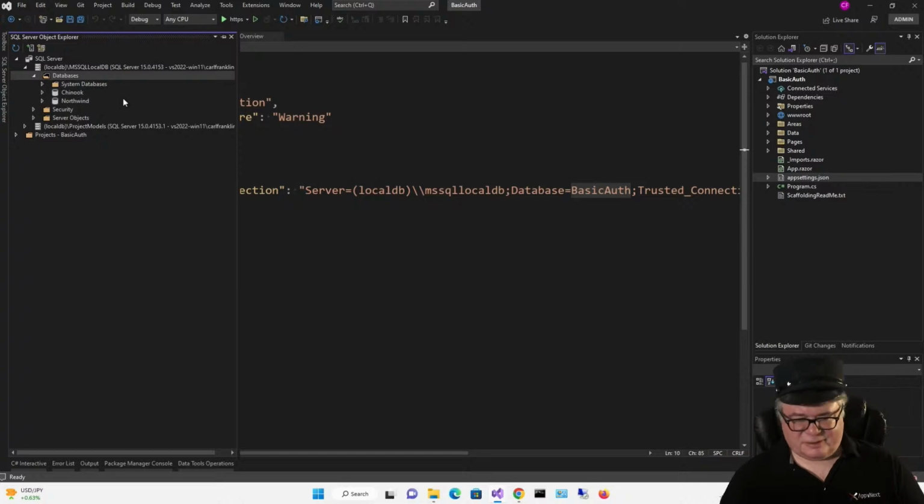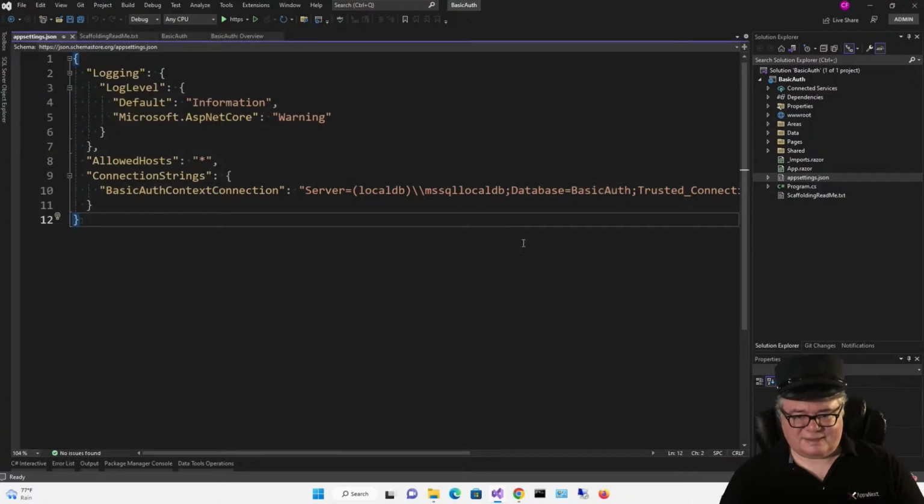And some alert viewer said, hey, the name basic auth might be misleading because that has a specific meaning in terms of the type of authentication protocols that it uses. I just picked basic auth because that's what it is. It's a very simple ASP.NET Core identity based auth that comes with the template and that we can add to an existing app. All right, so how do we make this happen?